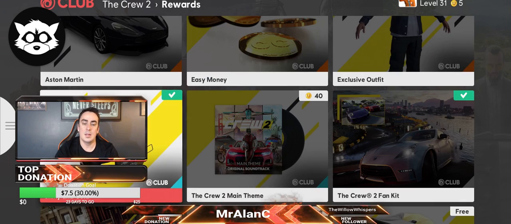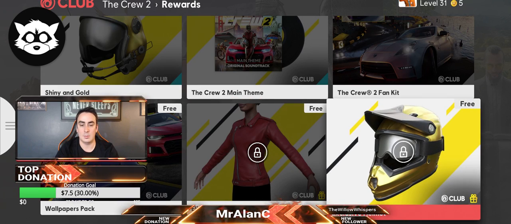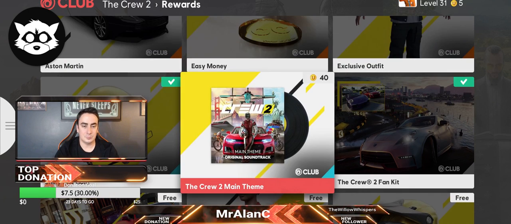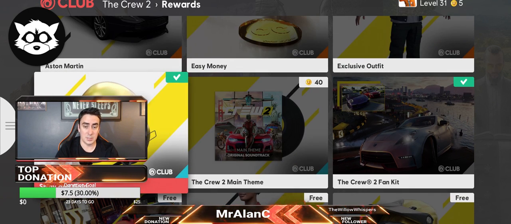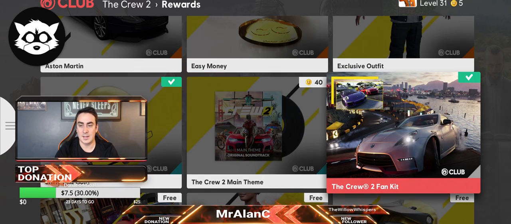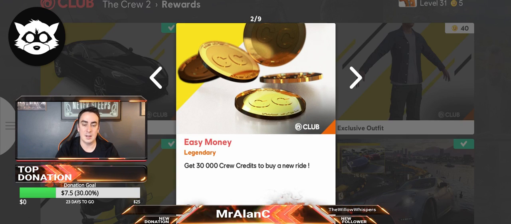It's so cool. Also, there was the free wallpaper, an elite jacket, a gold helmet. These two, the gold helmet down below and the red jacket, are received if you participated in the beta. So that's only for beta testers. Once again, this gold helmet is included free. You can get the crew main theme free. You can get the fan kit free. You can get this outfit free. And you can get 30,000 crew credits to buy a new ride free.